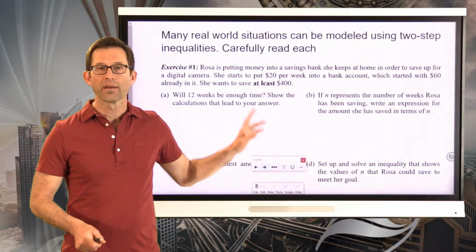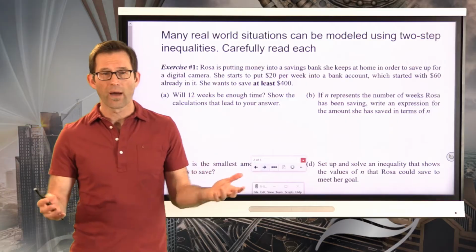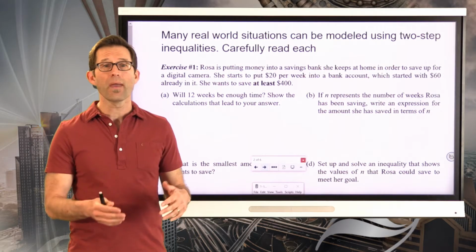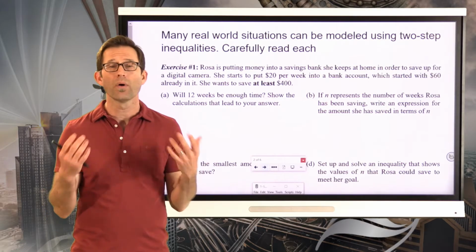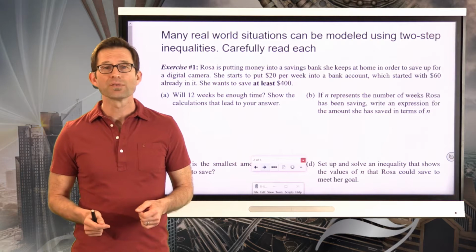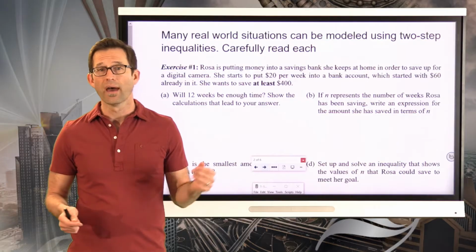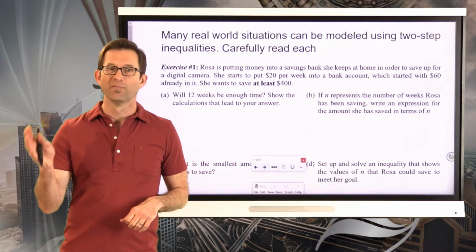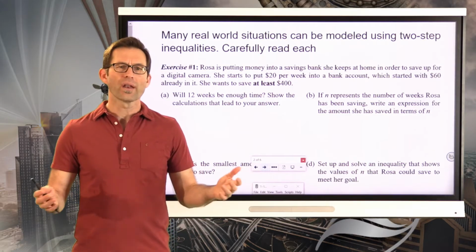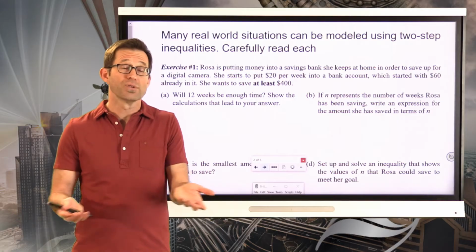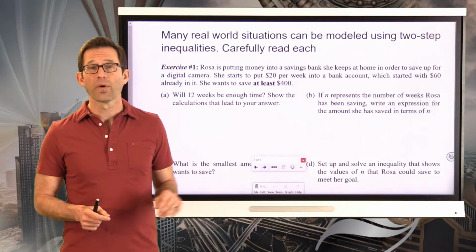All right, now I've highlighted the words "at least" here because that is a huge indicator that there's an inequality out there. Think about this: you may have wanted to purchase something in the past, a camera, a bicycle, a phone. And maybe there's some phone that is the least expensive that you want to get, maybe $400. But maybe there's some phones out there that are really nice, $700, $800 phones. So you've got to save up at least $400, but you could also save up $600, $700, $800, to buy those more expensive phones. That's what's going on right now.